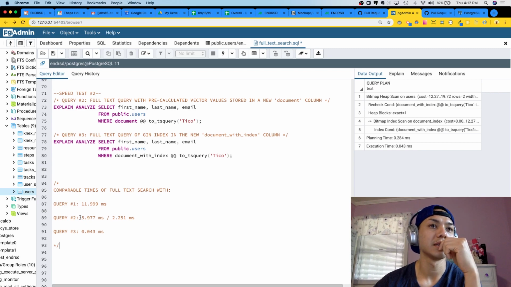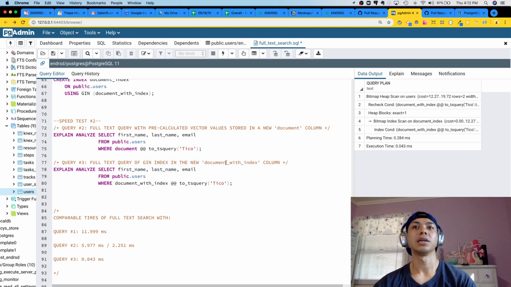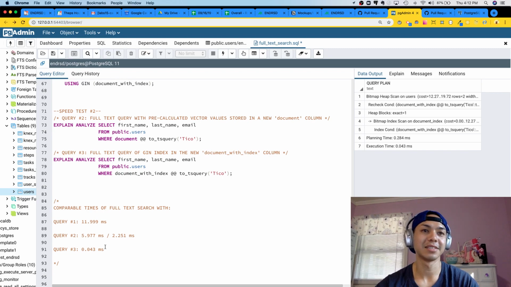And that took, I guess, on average, 3 or 4 seconds, right? 3 or 4 milliseconds, sorry. And then when you add a GIN index to that new document with index column that we've created, it has significantly decreased the time it takes for that query. So performance is amazing if you have a GIN index in there.